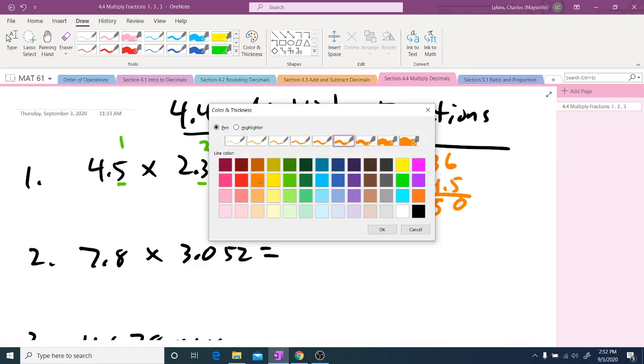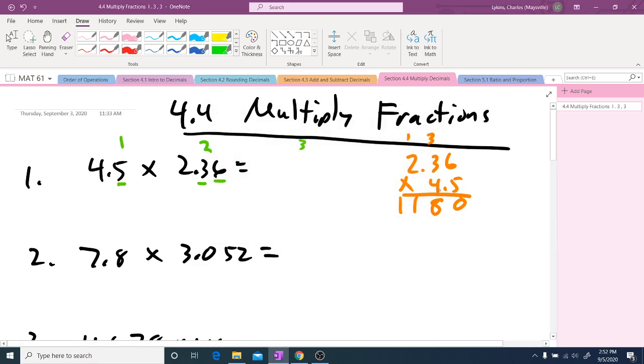Then what you need to do now is say 4 times 6 is 24. I'm going to mark out that 3. Now I'm going to put a 2 there. So then you'd say 3 times 4 is 12 plus that 2 would make that a 14. Do the 1. 2 times 4 is 8 plus that 1 is 9. When you multiply, on the second line, or each line that you go down, you always skip a spot, but I'm going to put an understood 0 there.